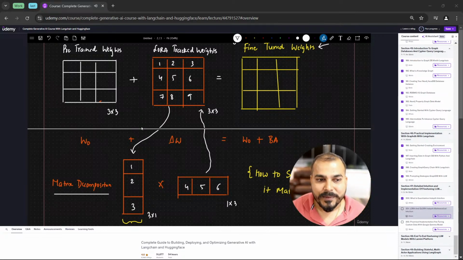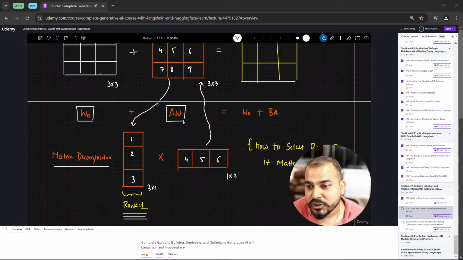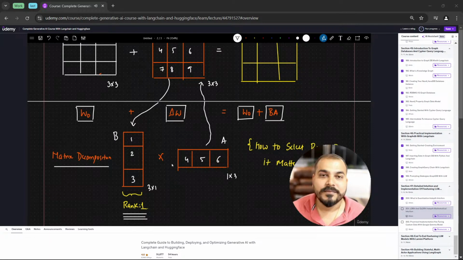And so in any research paper that you go through, you'll be seeing this equation. W0, this is my pre-trained weights, plus the tracked change weights, is nothing but my pre-trained weights plus B multiplied by A. What is B? B is this, A is this. So when we multiply this, you'll be able to see that we are able to get all the tracked change weights, right? And obviously this requires fewer parameters. If you're decomposing our bigger matrix into two smaller matrices, fewer parameters are required.